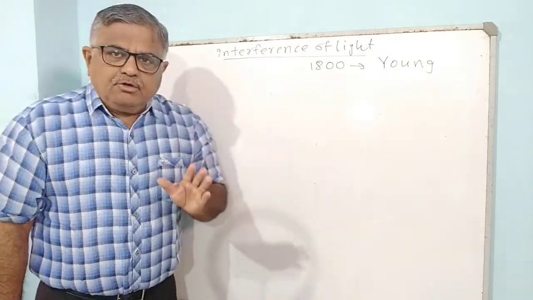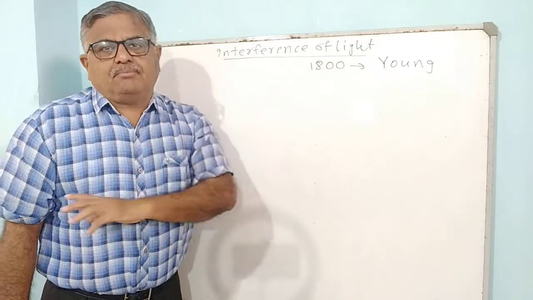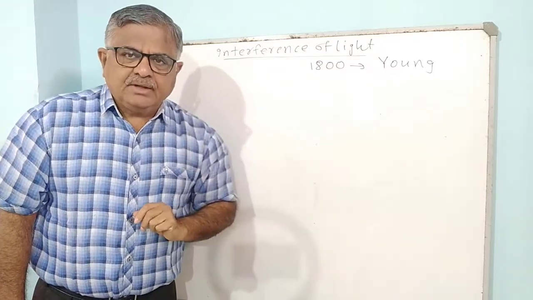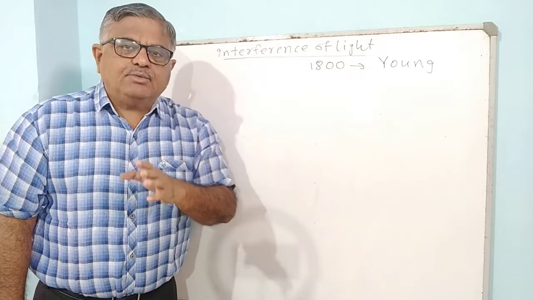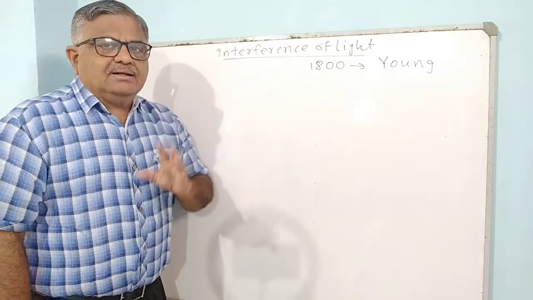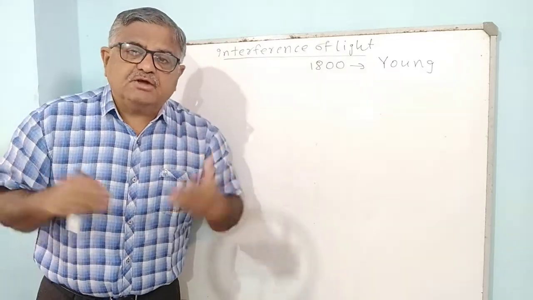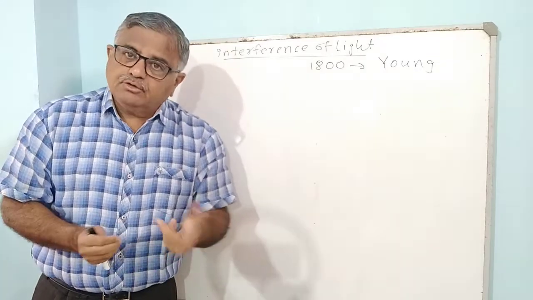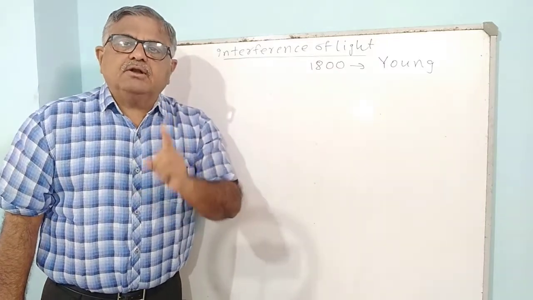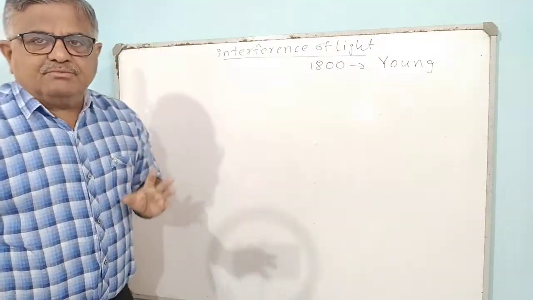This phenomenon could not be explained on the basis of ray optics, but the same phenomenon could be well explained on the basis of wave optics, in which the basic assumption is that light is propagated in the form of waves. If we assume that, it is quite obvious that light has to obey all those principles and laws which are stated for any wave motion. One such principle is called the principle of superposition of waves, which is common for all kinds of wave motions, including electromagnetic waves. This phenomenon could be well explained on the basis of the principle of superposition of waves, and that is why Thomas Young suggested that this confirms the wave nature of light.